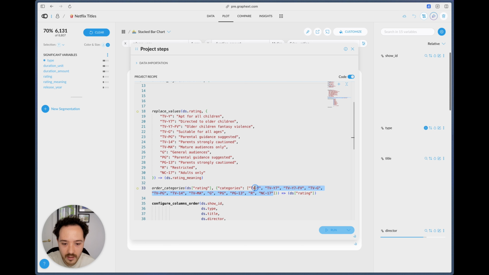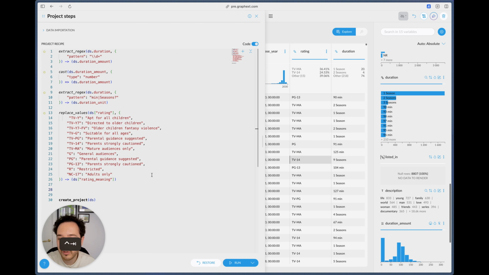I copy this value from here that I have prepared in the tutorial, and we are going to use the step order categories, which takes again the rating. In this particular case, we actually want to have the rating as the output, because we want to overwrite it. That is what it was giving as an error, because it says you cannot generate two columns with the same name. But what I want to do is overwrite the same column with the new value.